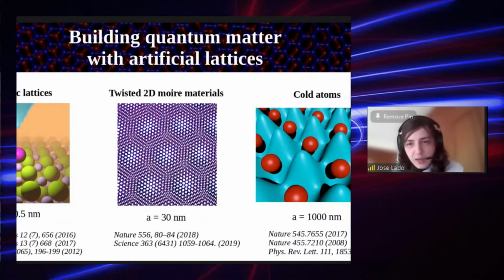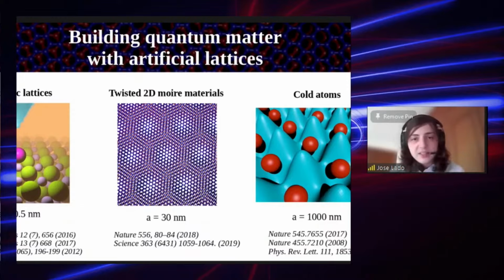Of course, we have amazing examples of this in the cold atoms community, where we can engineer new lattices and even engineer interactions with lasers. We also have examples of this in the atomic scale physics community, where quantum materials can be assembled atom by atom. And what I want to tell you today is that we can do something similar with two-dimensional materials, and in particular, we can engineer new types of quantum behavior by combining the right two-dimensional materials together.